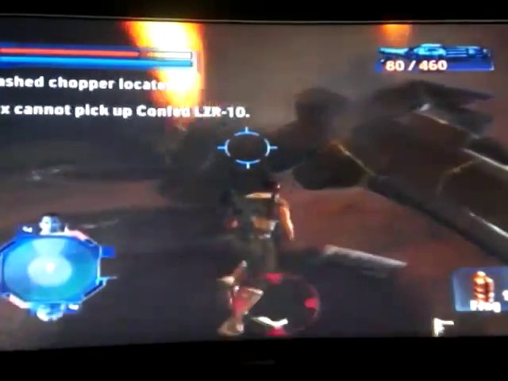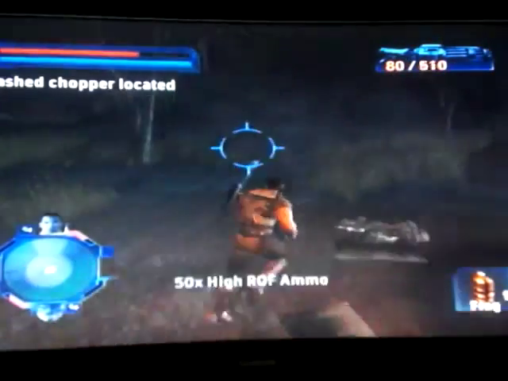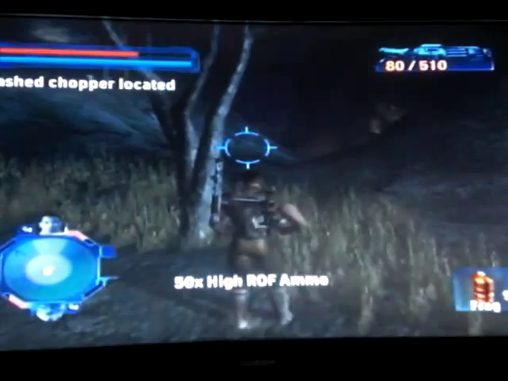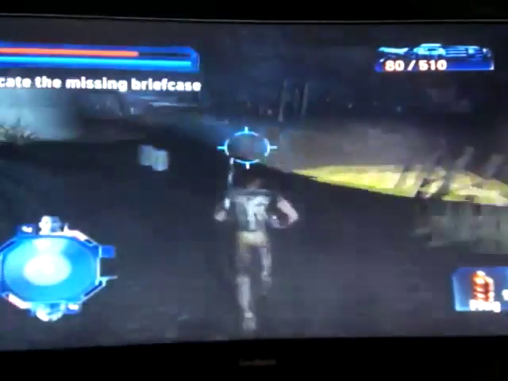And frag grenades. Looks like the mutants have already removed the documents from the crash site. There is a mutant stronghold to the north. It is highly likely that they have taken them there. Check it out and recover those documents.